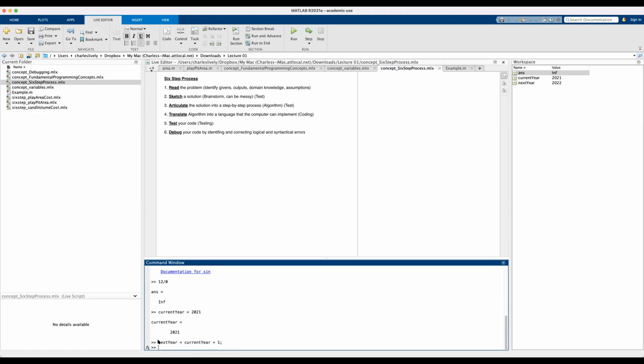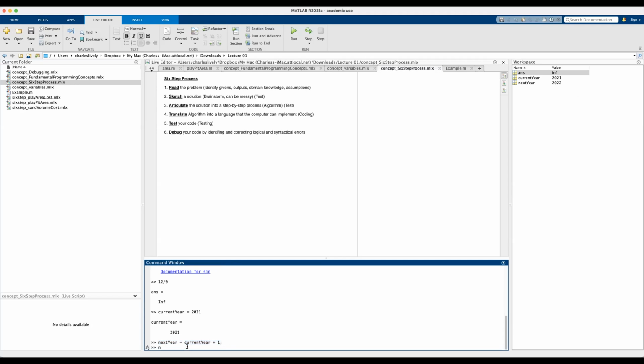When we do that, the computation is done and it is stored in our workspace, but it does not display in our window. And so this is a form of the syntax in MATLAB that is used to hide a calculation that we don't necessarily need to display at the moment.